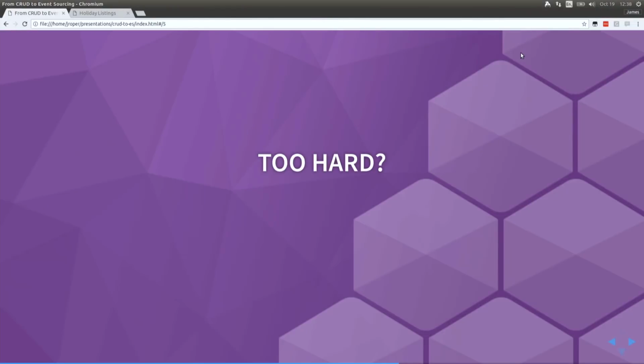Maybe it's just too hard. And let's be real about this. Not all problems need to be solved. There are trade-offs. And maybe we can accept a little bit of inconsistency if our implementation ends up being not too complex. And I guess the answer to that is, in some cases, it's fine to live with the inconsistency.